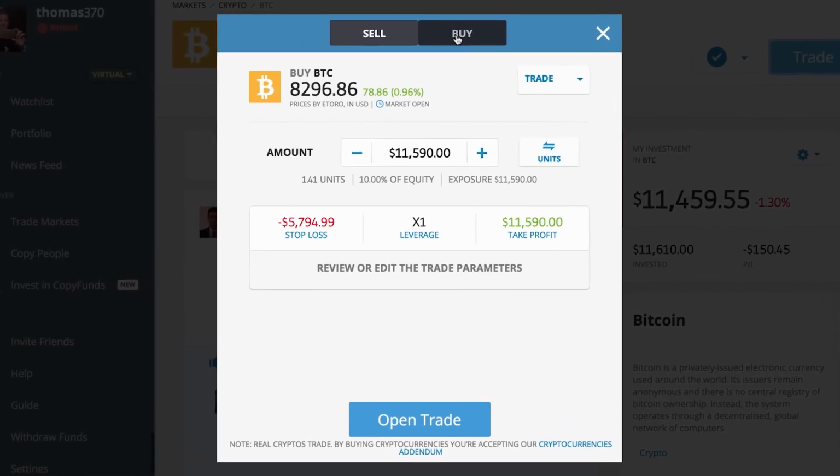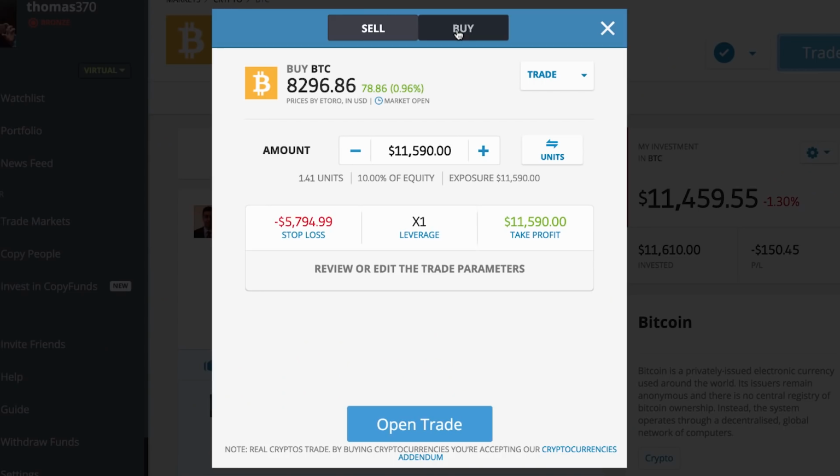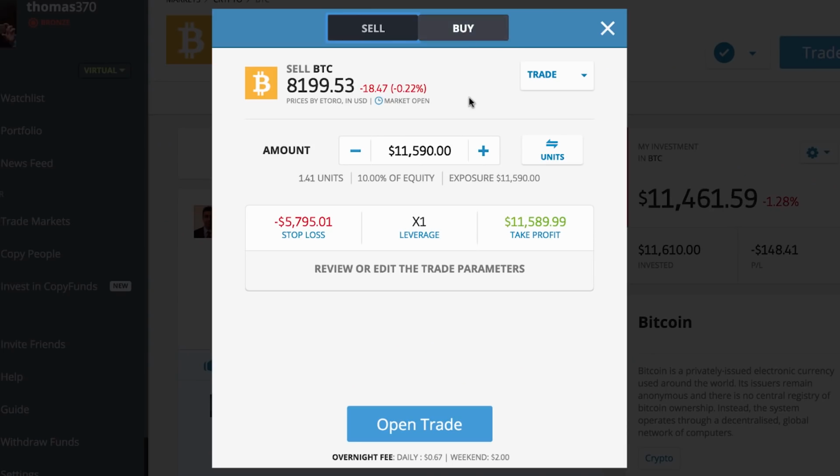Obviously if you're buying, it means you're betting the price is going to go up. And if you want to sell, it means you're betting the price will go down. You want to make money that way. So we see this thing. Here's the price. Now we see that the buy price and the sell price are different. That's the spread fee. So when I press those buttons, you see this number changing.